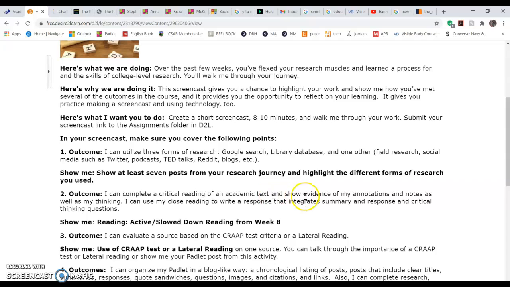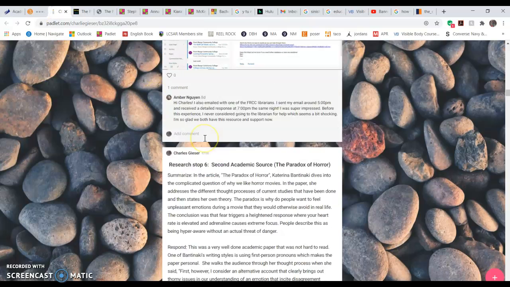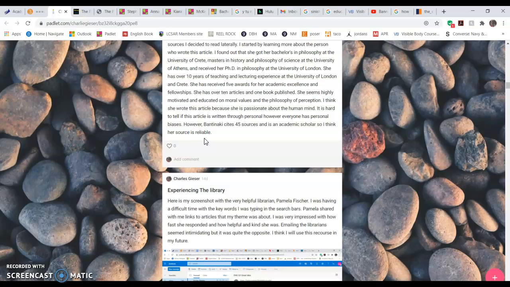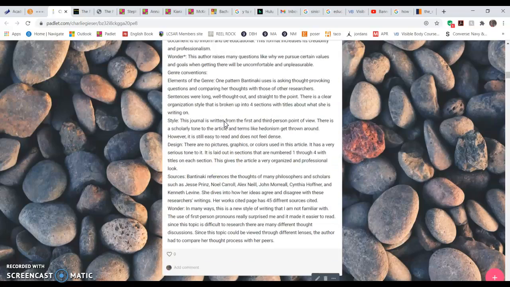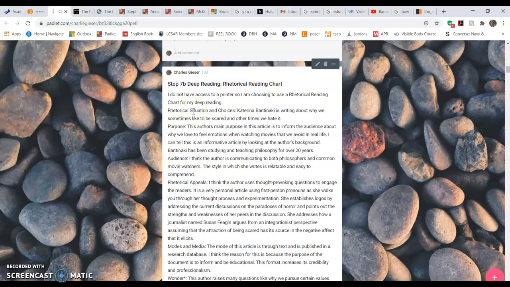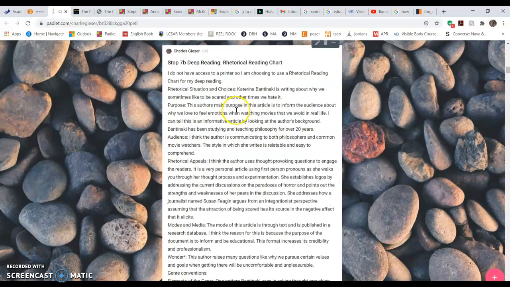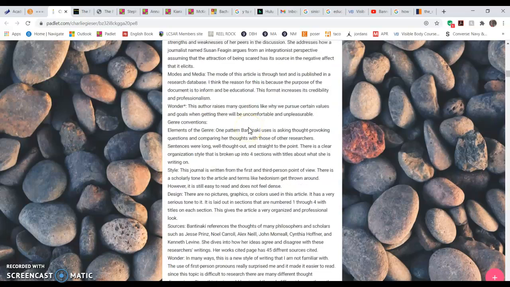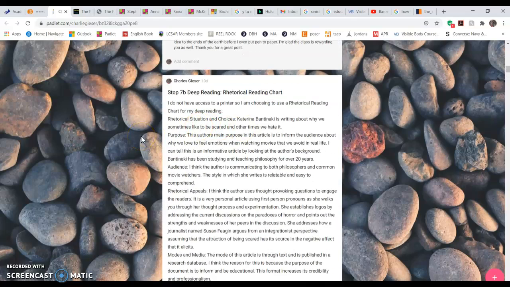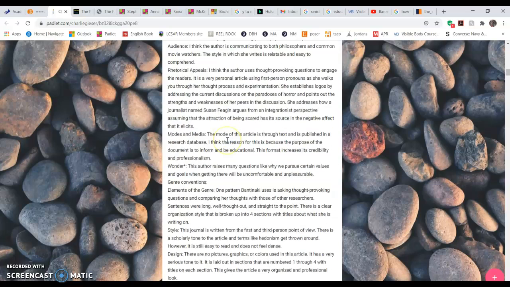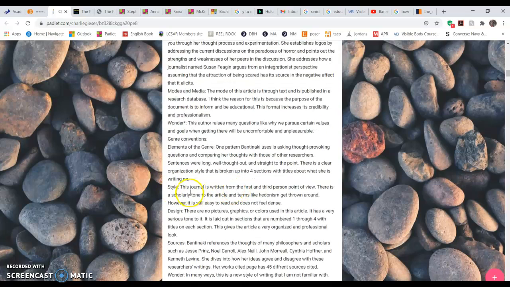Complete critical thinking of academic text. Okay, yes. So this is going to be critical reading skills, annotations, and notes. This is my stop 7B. For this, I don't have access to a printer, so instead I used a rhetorical reading chart for my deep reading, and really went through all of the rhetorical situations, the appeals, the strengths, the modes, the media, the purpose, elements of the genre, the style of the writing, the sources, even the design.